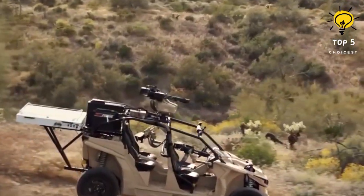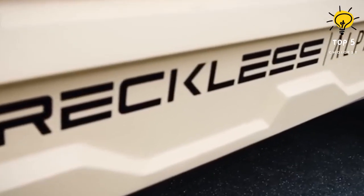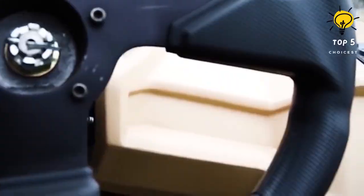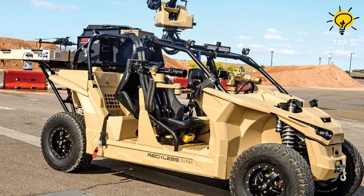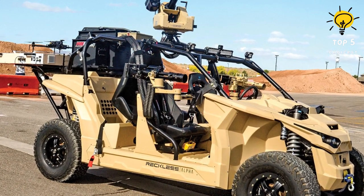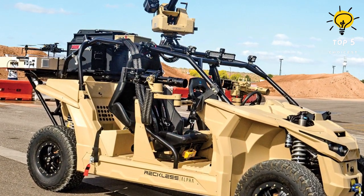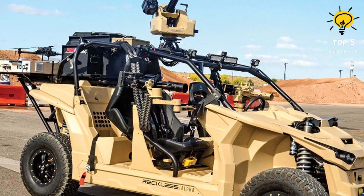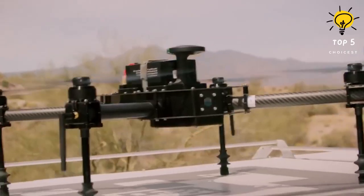The control arms of the vehicle are reinforced with high-grade steel webbing. Measuring 3.83 meters in length, 1.57 meters in width, and 1.87 meters in height, the Rekkles UTV has a wheelbase of 2.99 meters and ground clearance of 0.355 meters. It can accommodate a crew of 4, with 2 in the front and the rest in the rear. Depending on optional equipment, dry weight ranges from 1,043 to 1,996 kilograms, with a payload capacity of 635 kilograms. The chassis can tow up to 1,361 kilograms, and front and rear-mounted winches can pull objects up to 2,041 kilograms each.